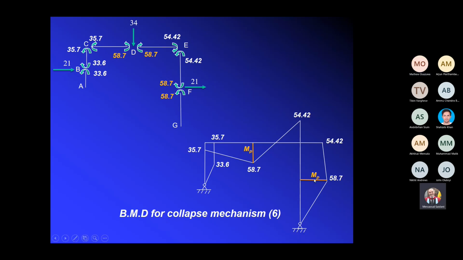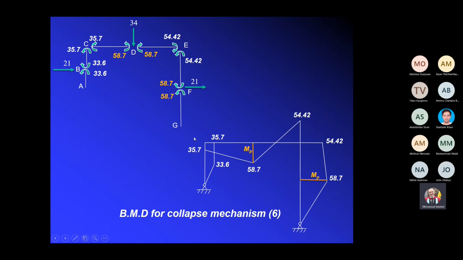And this is where you plot the moment on the right side, okay? All right, here at E, you've got tension at the top, so you plot the moment at the top here, 54, okay? At E on the column, you got tension on the right, so you plot the moment on the right here, 54, and you can see that they are in equilibrium. And similarly, for C, we've got the tension at the bottom, and you got tension on the right here, okay? And at B, we have tension on the right and tension on the right here. So this is where the bending moment is plotted, okay?